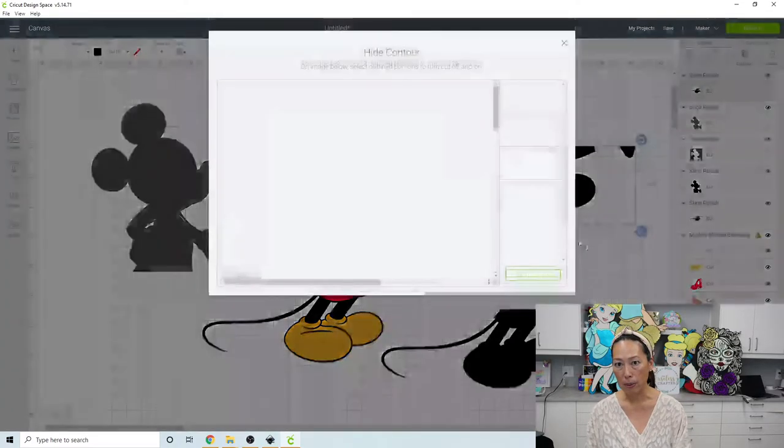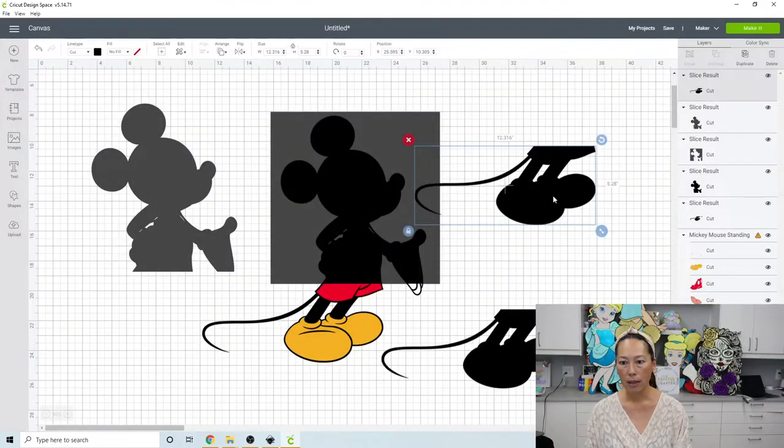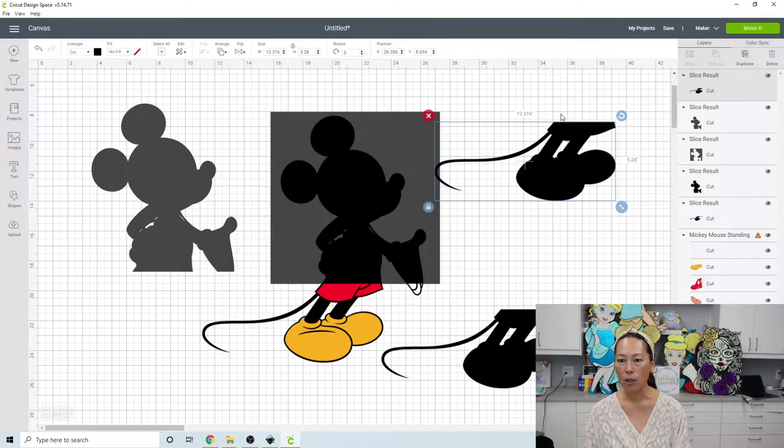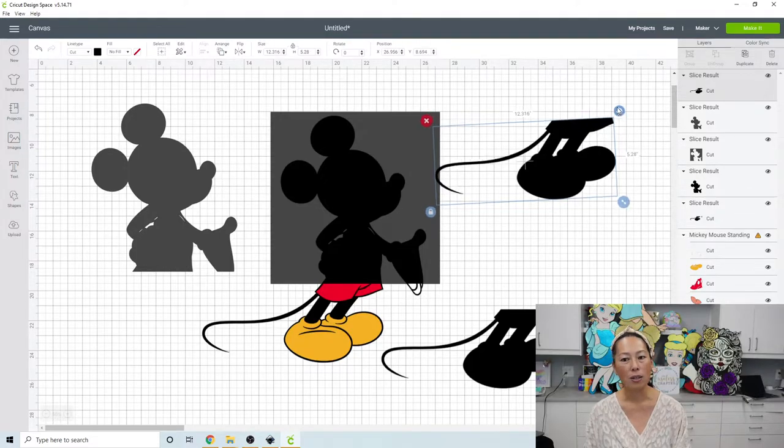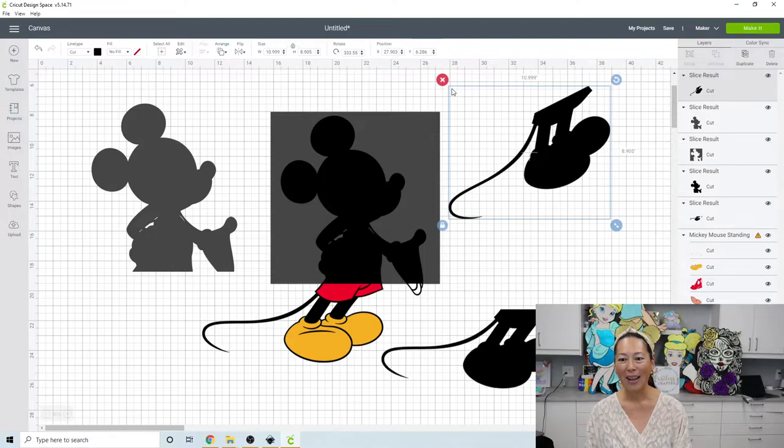Let's separate this piece, okay? So we're going to go to contour. We're going to separate this piece out. Let's see how big this is. Oh, you know what? 12.3 by 5.28. Let's rotate this guy. 11.5 by 7.9. Let's rotate him a little bit more. Yes, 10.99 by 8.9. Perfect. He's in two pieces. Well, three, because you technically have to get this little hand in there. But his tail is seamless. He's got one seam running across. The pants are going to cover it. So you see what we did there?